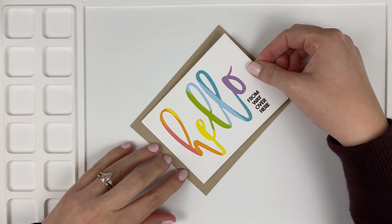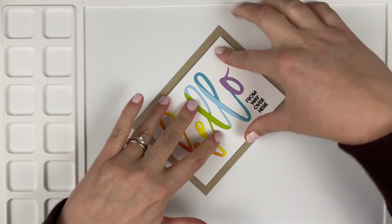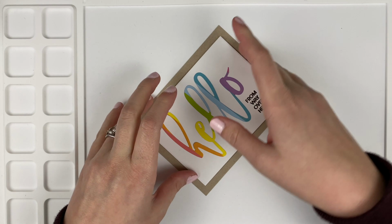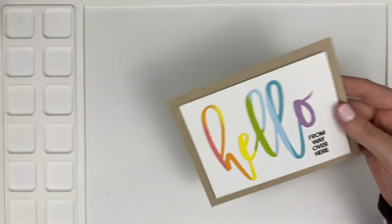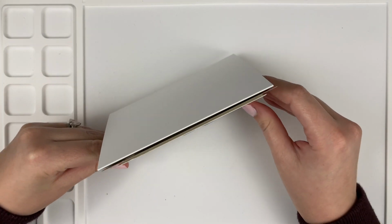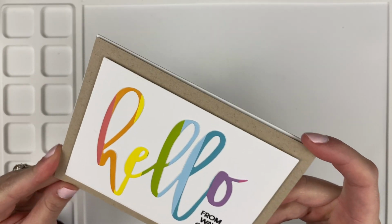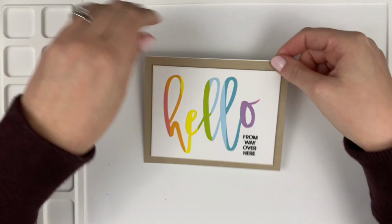So once I have got that lined up, I'm just going to take it and glue it onto another card base. Like I said, I use Neenah 110-pound card bases. I like to stand up my cards while I'm gluing and just make sure that they are all nice and straight. And that is the third card.